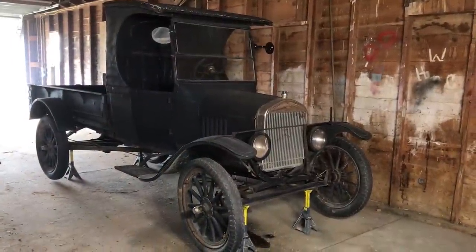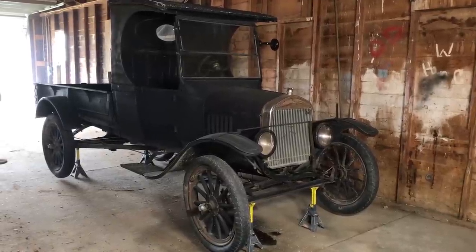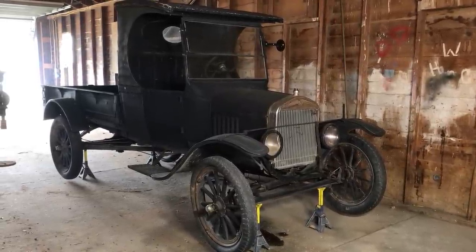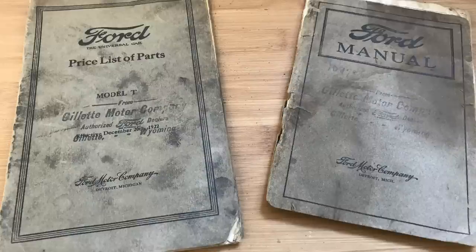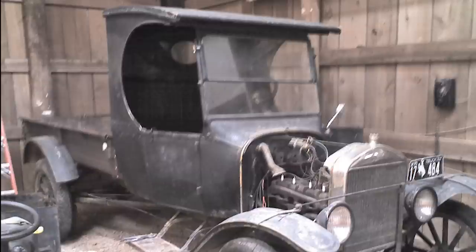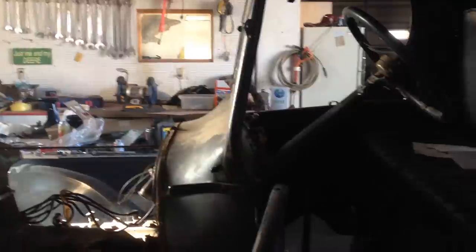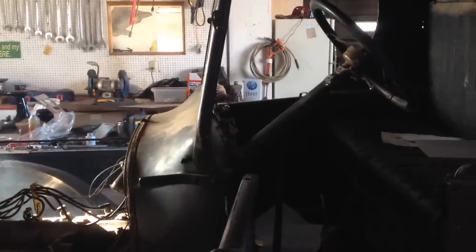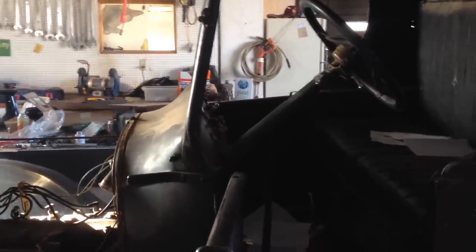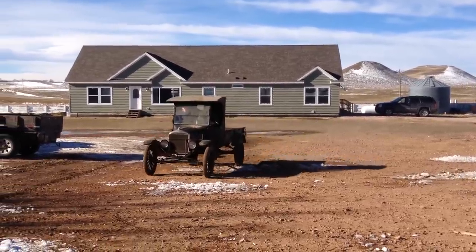This is a 1924 Model T one-ton pickup truck, purchased for just over $800 in 1925 from our original local car dealer, Gillette Motor Company. These are the original manuals that came with it, and here is a picture of my father-in-law riding in it in a local parade. I found it a few years ago, tucked away in a barn, not running, just like it had been parked many years before. One winter I decided to get it running — not for any reason, it is not useful around the ranch, but it is a piece of history that deserved to at least have some of its dignity back and be able to do what it was meant to do: get from point A to point B.